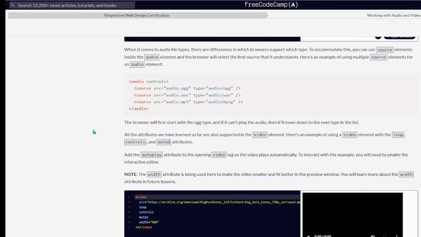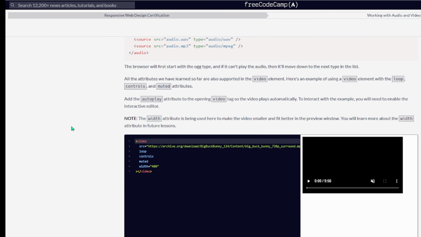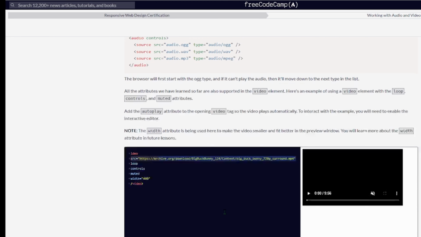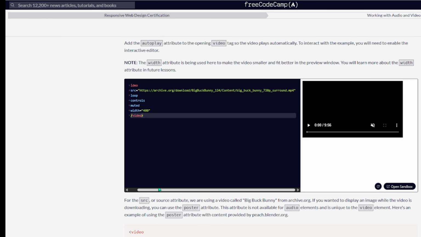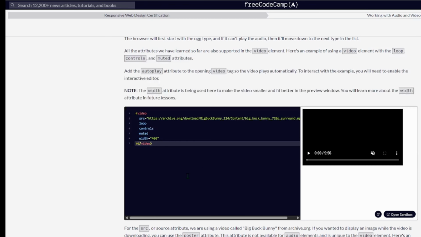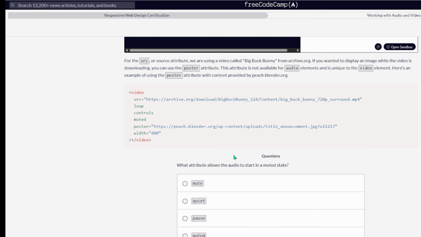To interact with the example, you need to enter the interactive editor. Let's see here. Where is that part that says autoplay? Nothing here.